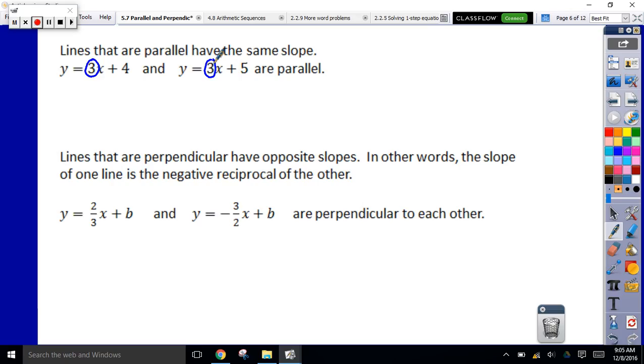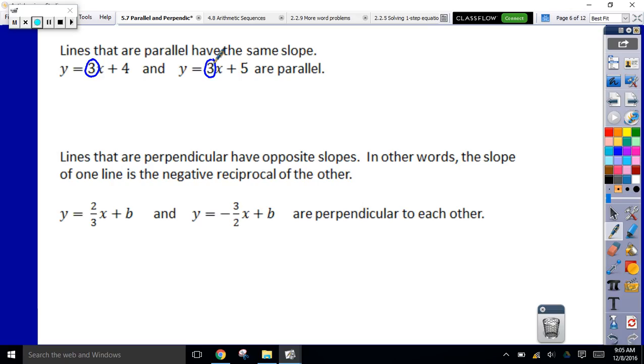The difference would be the first line has a y-intercept of 4, the next line has a y-intercept of 5. So we did this a little bit on Desmos yesterday where we slid the lines, if you move the slider for the y-intercept, but not for the slope. The line stayed exactly the same, it just shifted up or down. That's because those lines would be parallel.